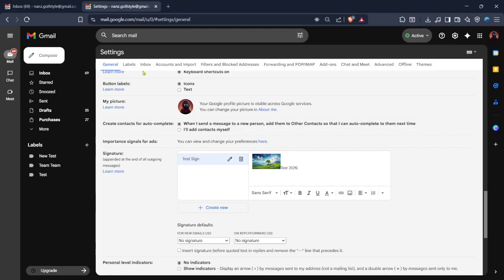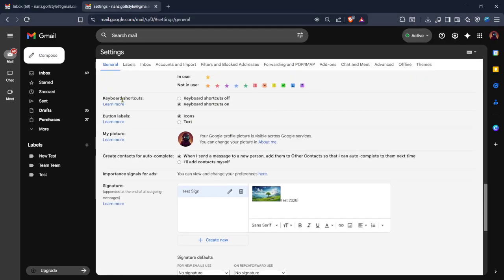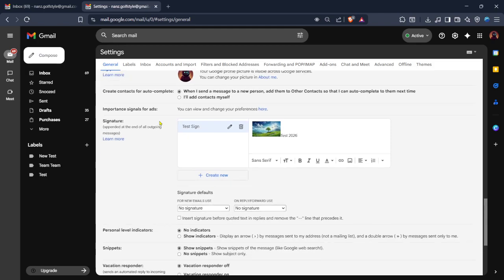Alright, once that loads, you'll be on the main settings screen for Gmail. Across the top, there are several tabs like General, Labels, Inbox, and a few others. By default, it usually opens on the General tab, which is exactly where we want to be. If for some reason you landed somewhere else, just go ahead and click on the General tab so you're in the right place. Now from here, I'm going to slowly scroll down the page. There are quite a few different options in the general settings, so just keep scrolling until you find the section labeled Signature. It might take a second because there are a lot of settings in between, but once you reach the signature section, you'll see the area where Gmail lets you create or manage your email signature.